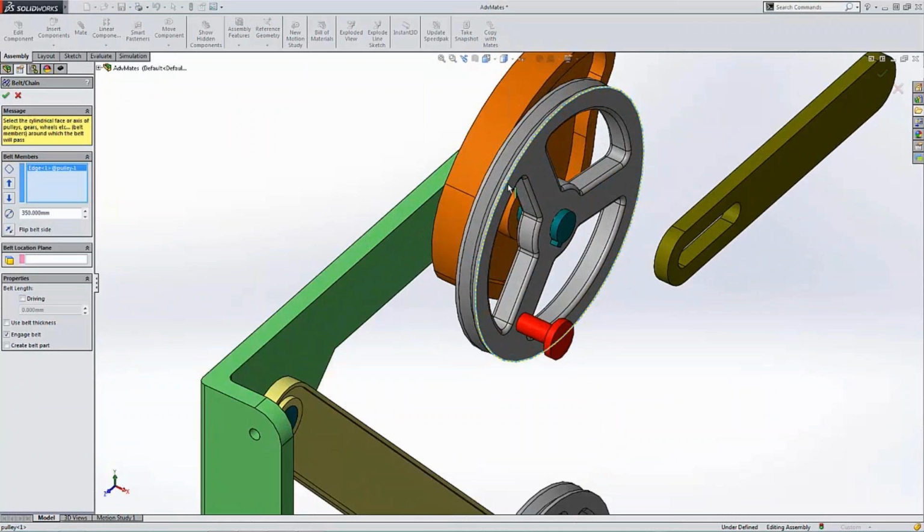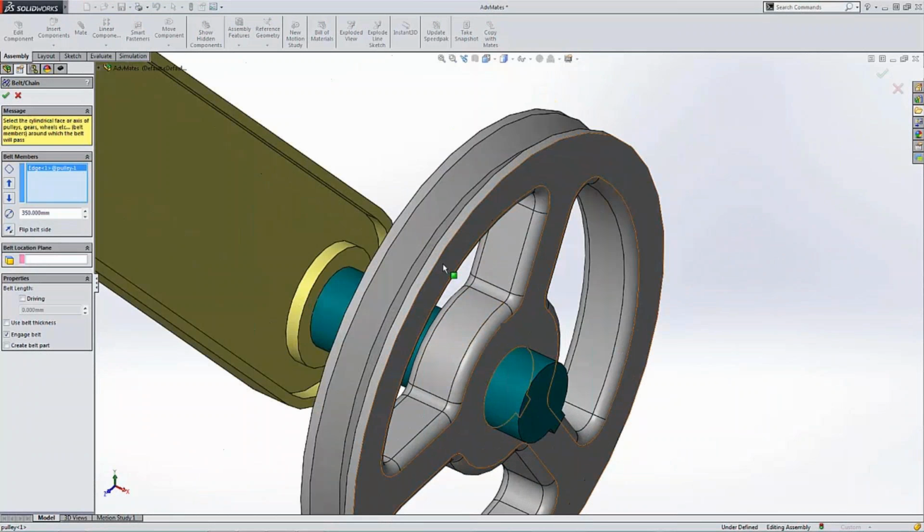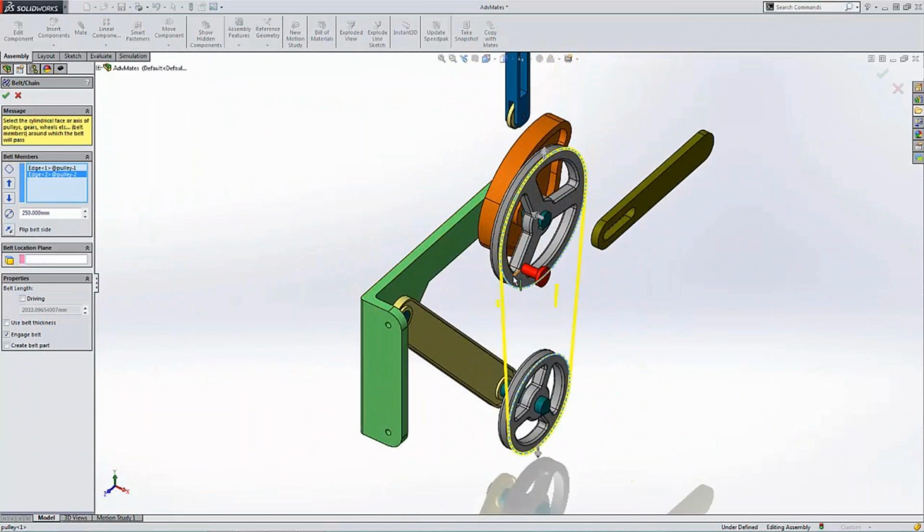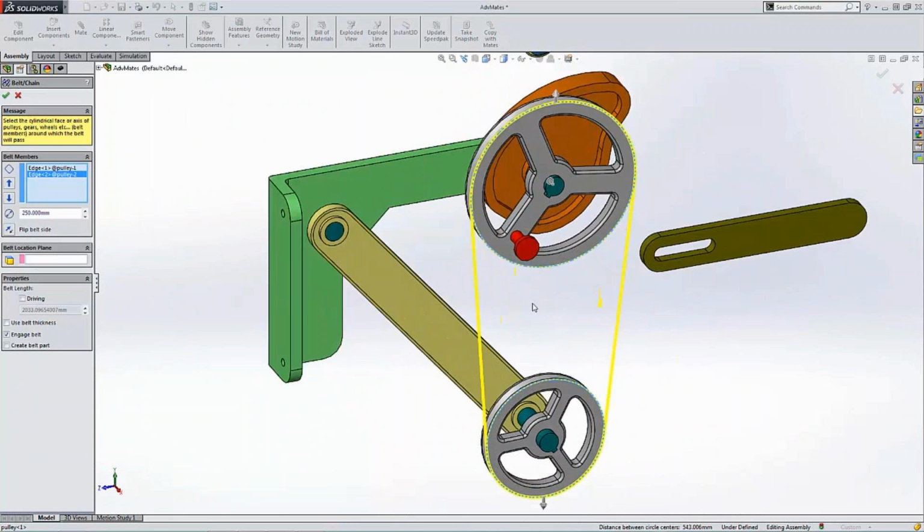All I need to do is select those same entities once again, and we get a preview of the belt that SOLIDWORKS is constructing for us. Now at the moment, that belt is pointing outward. We can apply a thickness to it if we want. However, we've got a slightly bigger problem than that. Due to the distance between these two pulleys, you can see what I'm highlighting with my mouse cursor there. It equates to having a belt of 2033 millimeters. Now, trying to get that off a supplier is not going to happen very easily.